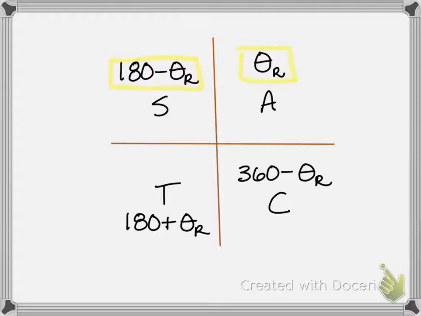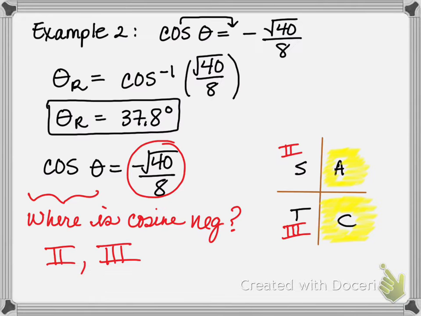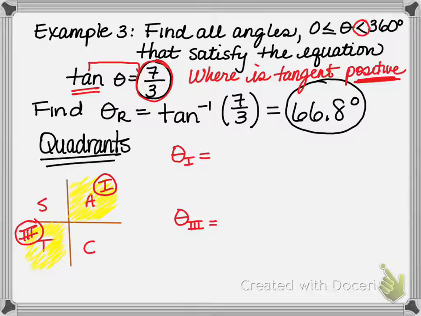So I need you to focus on these 4 formulas, okay? Quadrant 1, 2, 3, and 4 each have a formula in it. Now, that's what we're going to do right now. Those formulas are what we're going to use, and this is what I'm talking about when I'm talking about the problem we're doing. So let's go back to our problem right here.